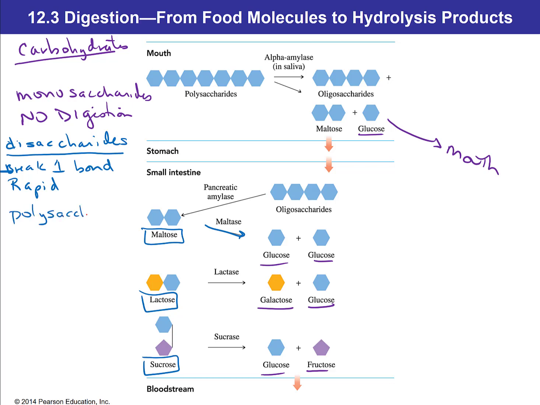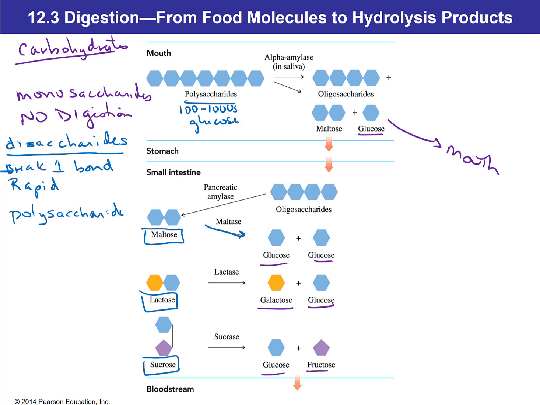And I wish they tried to actually illustrate it a little better. So here's their polysaccharides, and they really only put seven glucoses in the link. But in fact, remember that polysaccharides are hundreds or thousands of glucoses. So it's a whole lot more. So in order to be absorbed, what do you have to do? You got to break them all the way down to single glucose.